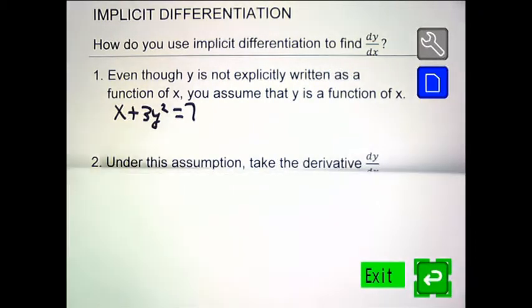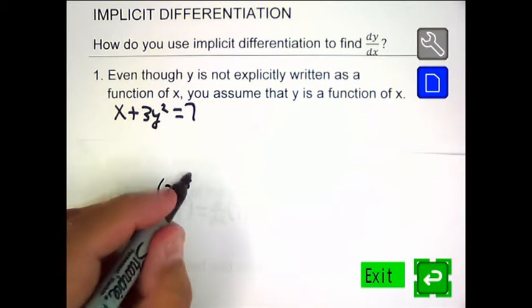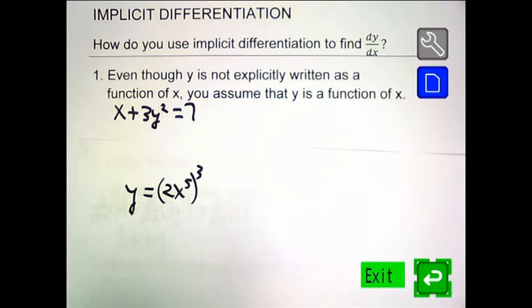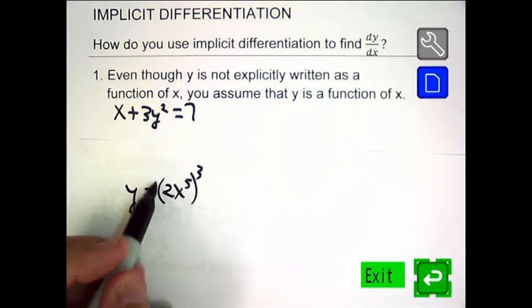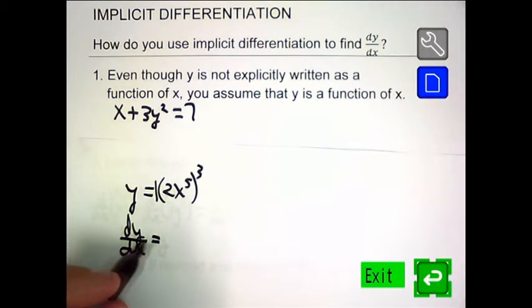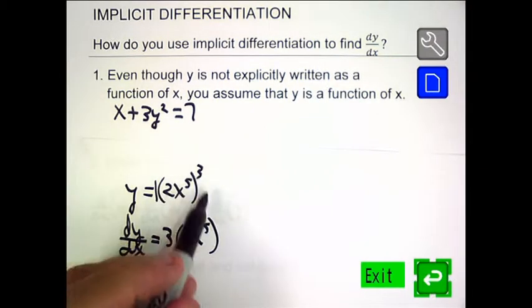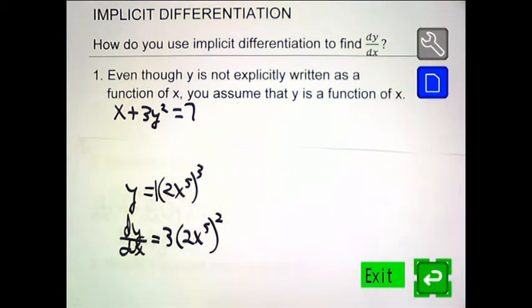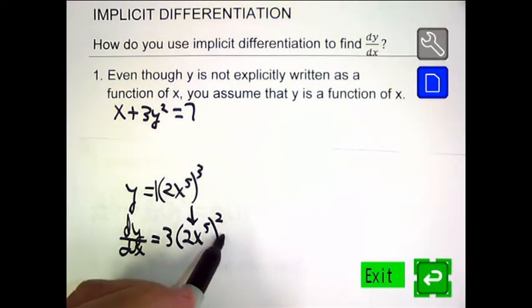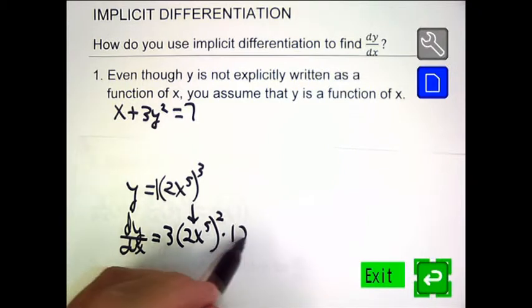Just as a slight aside, it's as if I were taking 2x to the 5th to the 3rd, and if that were the equation that I was trying to take the derivative of, then I would take the 3, bring it down and multiply it by the 1, and that'd give me 3. Then I'd write the base down, and I'd reduce the 3 to a 2. But then the chain rule would kick in, and the chain rule says since that's a function of x, I have to come back and multiply by the derivative of the base, which would be 10x.